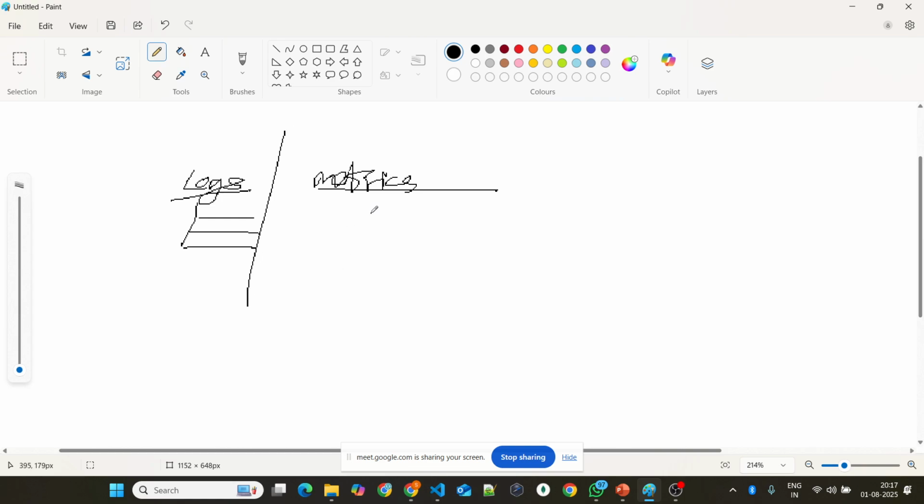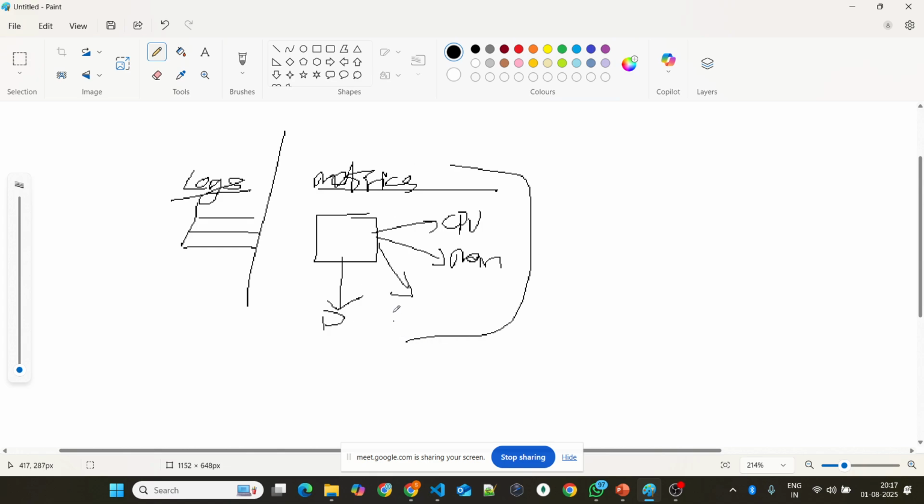Metrics means I am running my pod, so there will be some CPU allocated for this pod, or some memory allocated for the pod, or some disk size. And the pod status, these things we mostly call metrics. So this Prometheus that we are going to see is only to monitor the metrics. Okay, the log part we will come to later. When we see the cloud part, we will be seeing some native services in AWS itself. So most probably, if a pod goes down in the Kubernetes cluster, by using this Prometheus tool, we do this general monitoring.